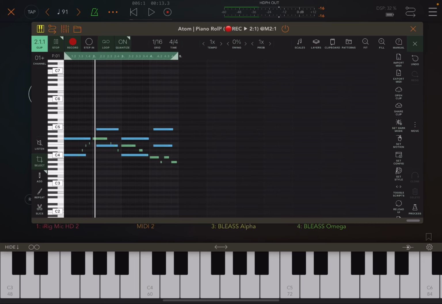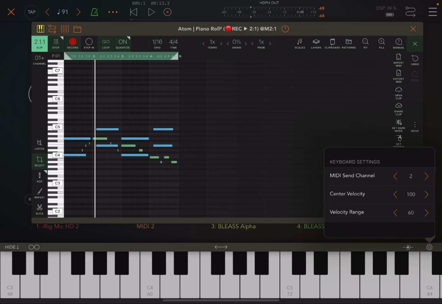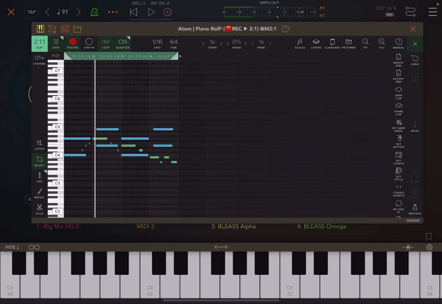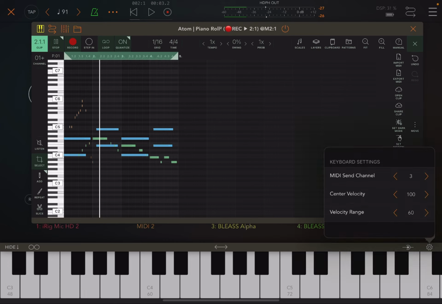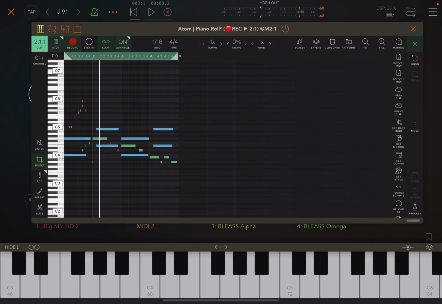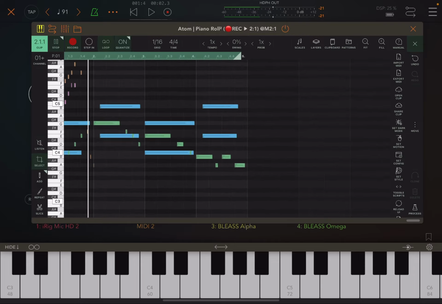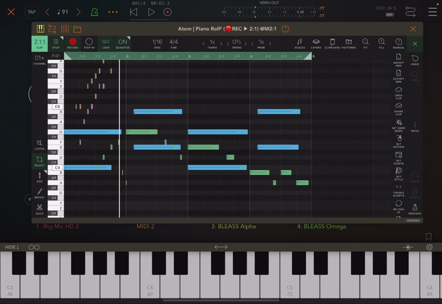All right, so now you can see that it came in a different color. So blue is the first one, green is the second one, and I believe there's a color for everything. There's nothing on 3 at this moment, but if I play it, that would be channel 3, and if I set it to 4, so every different MIDI channel has a different color, which I thought was cool because when it comes to editing, you could just come in there and, well, they do have a feature where you can do the ghost thing, but I found this is faster.